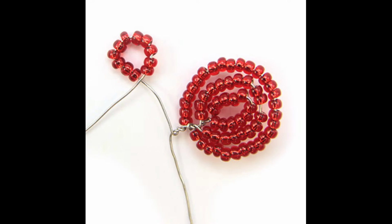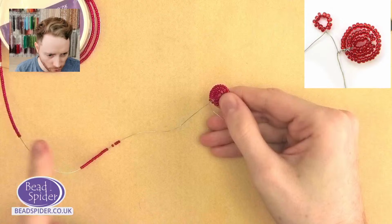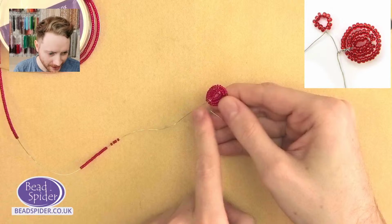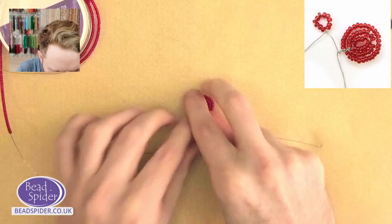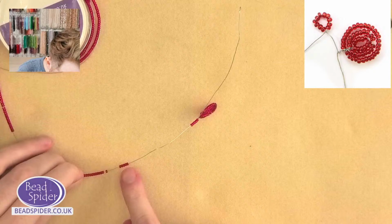What I have to do now, essentially, is leave a tiny gap towards my spool where I've got all the beads already threaded, and then pick up another 11 little beads there at the beginning. So if we zoom out a touch, there we go, my beads are all up here on the thread, so I need to leave about a centimeter or so as a gap in the wire, and then slide down 11 beads to that point. So let's just get my 11 beads. 1, 2, 3, 4, I'll slide them all the way down for now. 1, 2, 3, 4, 5. There's another 5 and then a 6th. So there we go. There's my 11 beads.